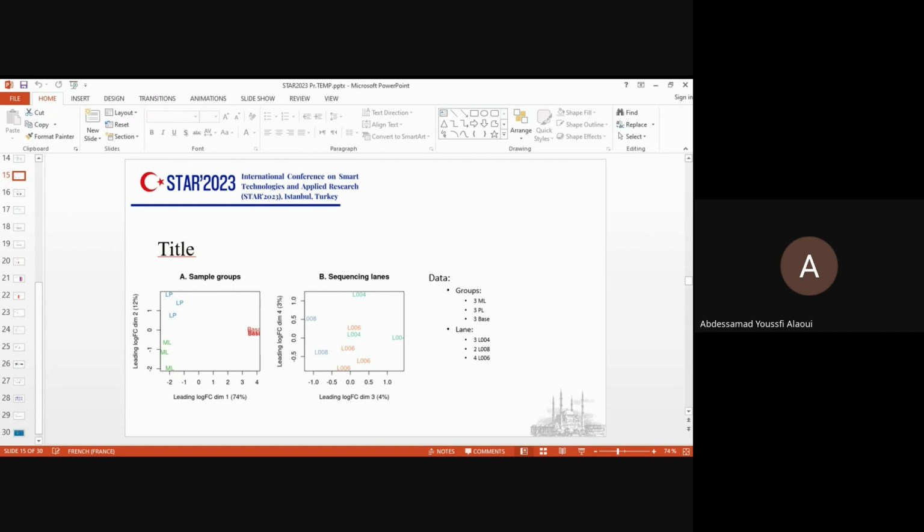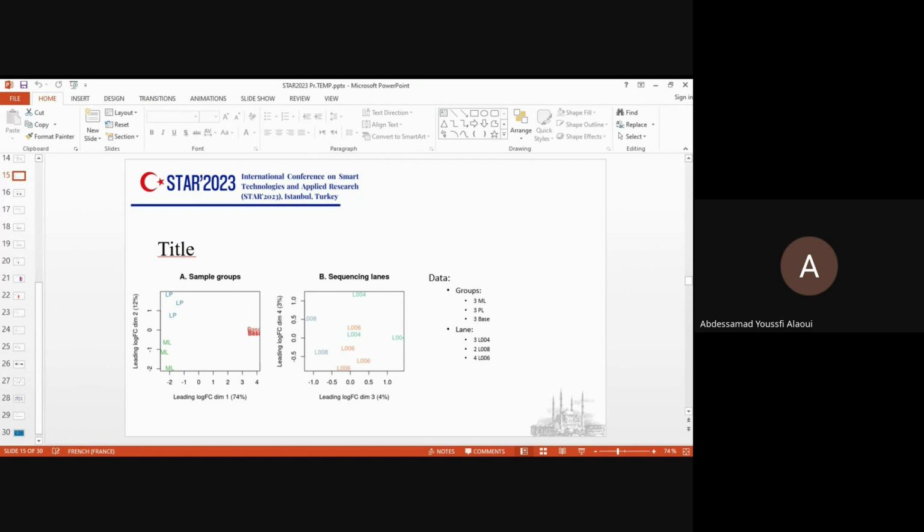After that, for the sequential line, we can do that also. For the sequential line, we can see that the groups are not close to each other. For example, if we take L004 and L006, we have just one outlier from this group and one outlier from the other group.